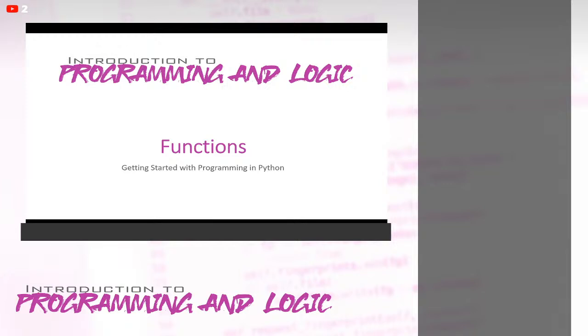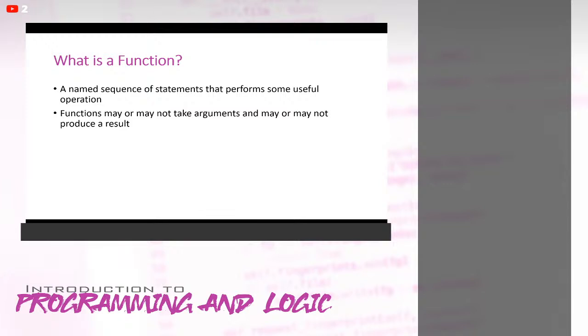So I think the first thing that we need to do when we're talking about functions is define the term. What is a function? When we think about functions in programming, in different programming languages, we call these things different things. Like if you go on to take Java, we'll call them methods in Java. In JavaScript and in Python, we call them functions. And a function essentially is just a named sequence of statements that perform some useful operation. So we have just a series of statements that do a thing. Up until now, we've just been writing our statements and putting them in a script. But now we're going to start to take the things that do similar things and group them together in a function.